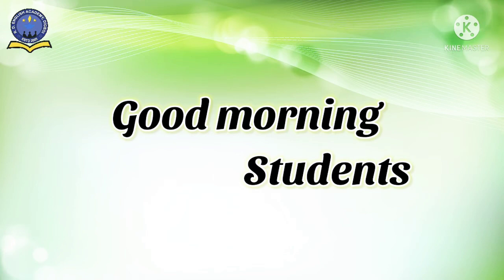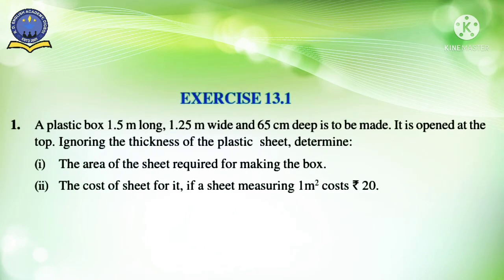I hope all of you understood the last class where we found the surface area of a cuboid and a cube, and also their lateral surface area. If you understood the surface area, how can we find it? It is related to this. Today we start Exercise 13.1. In this exercise, the first question is given in this way.